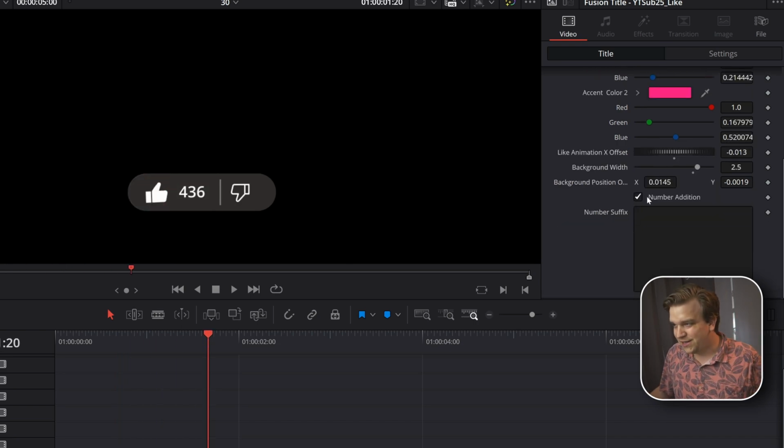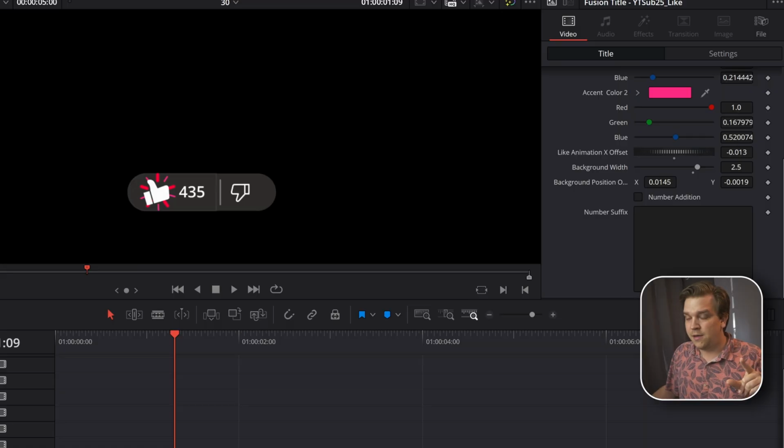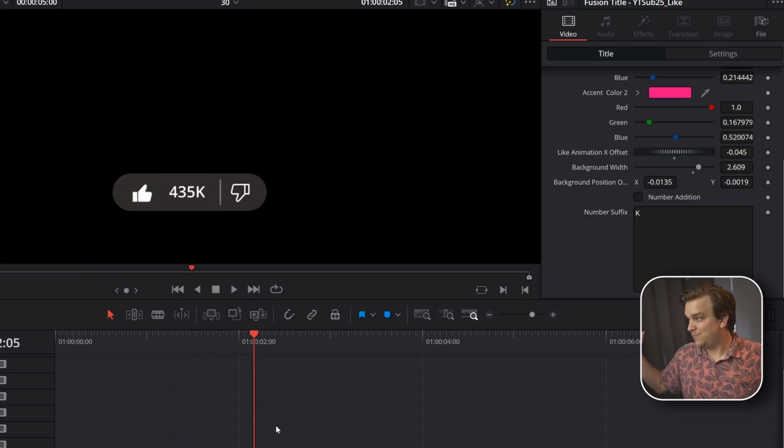Where this gets interesting is with these last two controls, a number animation, or number addition. If you uncheck that, it will stick to whatever number you manually set it to, but this is especially useful with this number suffix. As is common here on YouTube, if you have a lot of likes, you won't see the increase by one, but if you have something crazy like 435,000 likes, then in this number suffix, you can just add a K in there and then compensate like we were going to. Compensate here, slide this over, find something that works for you. And then, hey, da-dink. Great, tons of customization.